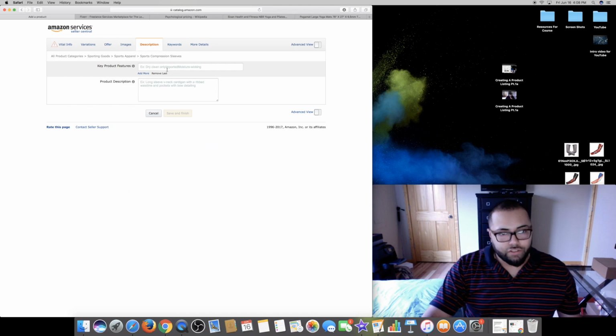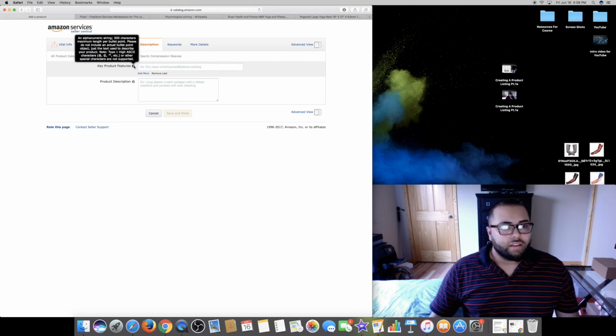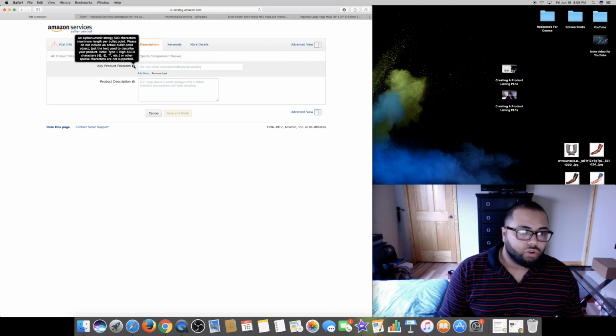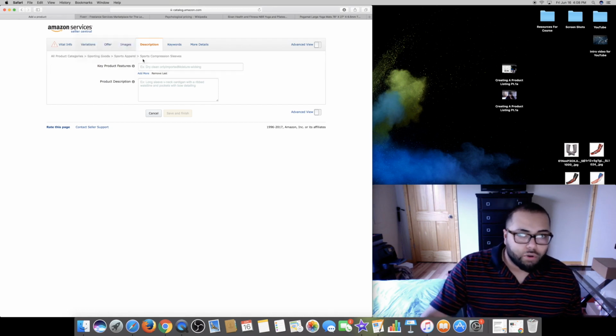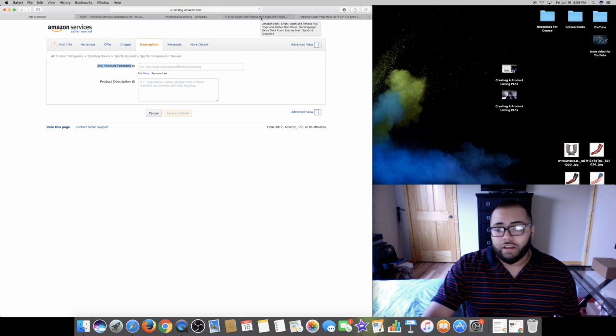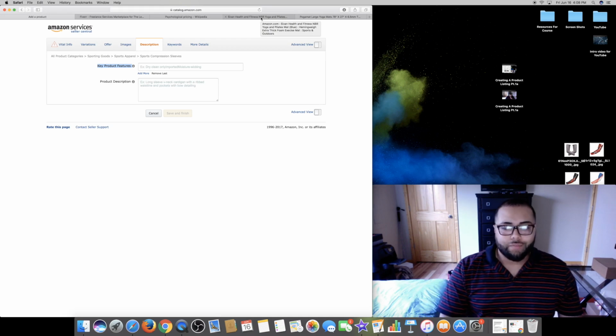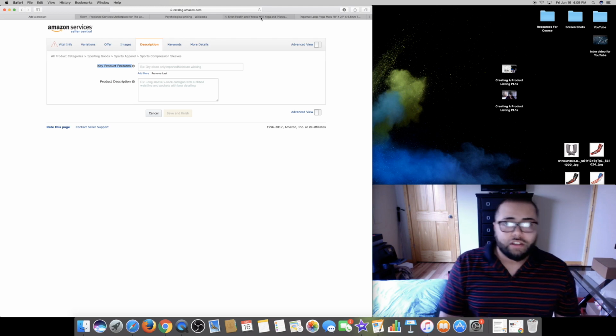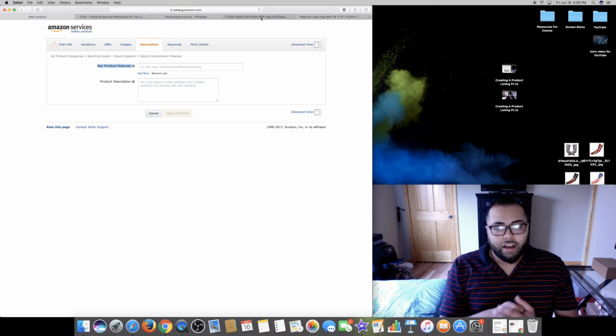Key product features. An alphanumeric string, 500 characters, maximum length per bullet point. Okay? So you're getting 500 characters maximum length per bullet point. So the key product features, which is, I feel, a lot more important than the product description. It's going to be another area where you can fill and make sure it's keyword rich. Get some meta description in there, some keywords that are going to help you get more impressions organically. It's going to help you rank for these keywords, as well as you want to hit that differentiation.